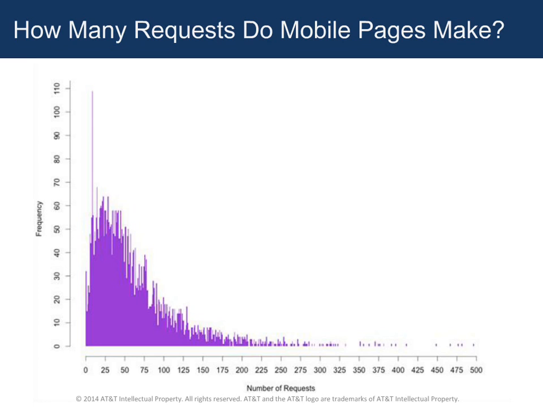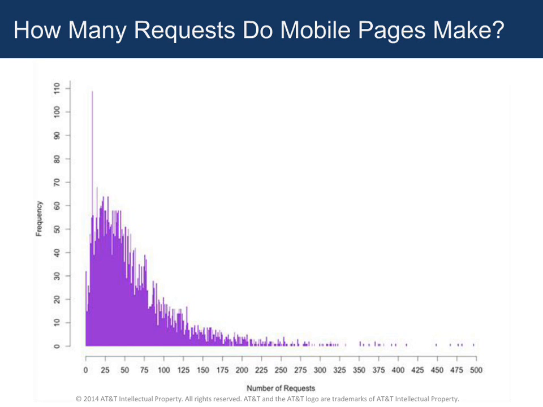When I originally cut this data, there was actually one site that had made 818 requests. When I looked at the data from multiple crawls, I could see that this one site had had a blip in the middle of April, where for some reason their site had become terribly unoptimized. It had gone up in number of requests, but they'd obviously seen that and brought it back down. But there are some real sites out there.